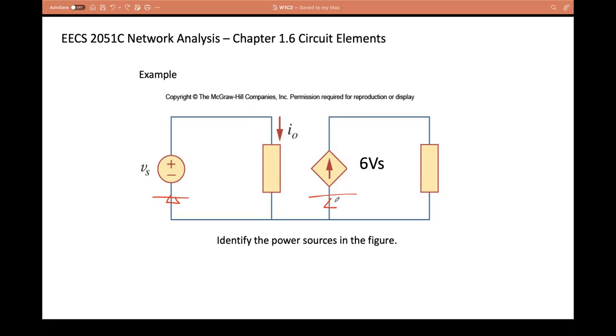And what about this one? Be careful, it can be tricky. Dependent current. Yes. I'm glad you weren't tricked by the value here, because I actually changed it. This is an example I took from the book, but the book had it dependent on the current. I wanted to trick you, so I changed it to VS. I was thinking maybe some people would think it's a voltage source. No, always pay attention here. This is the arrow, so it's a current source. Even though its value is dependent on the VS, it's still a current source.